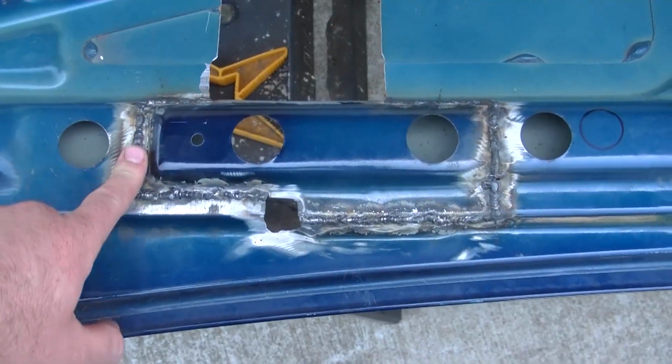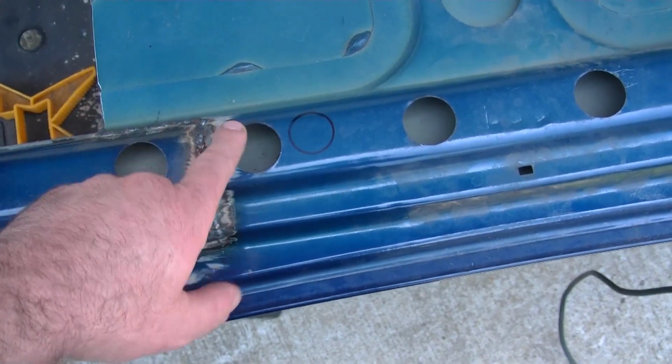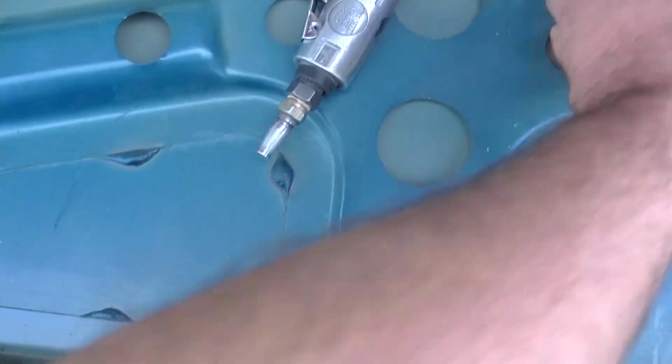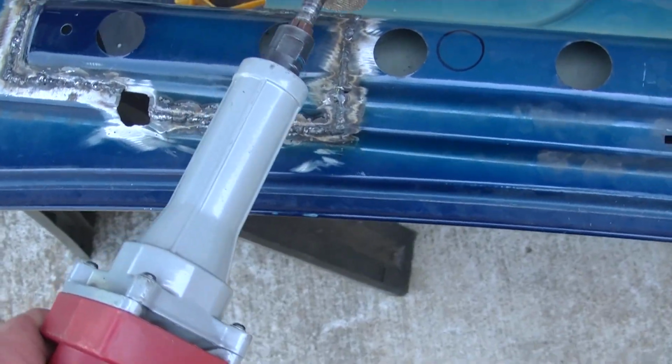I got this piece welded in here. I got to grind down some of these welds. I had to use the welder on a really cold setting because it wanted to keep blowing the metal away, so it's kind of bunched up. What I like to do on that is I use a die grinder. This electric one from Harbor Freight works pretty good. It saves the air compressor too.